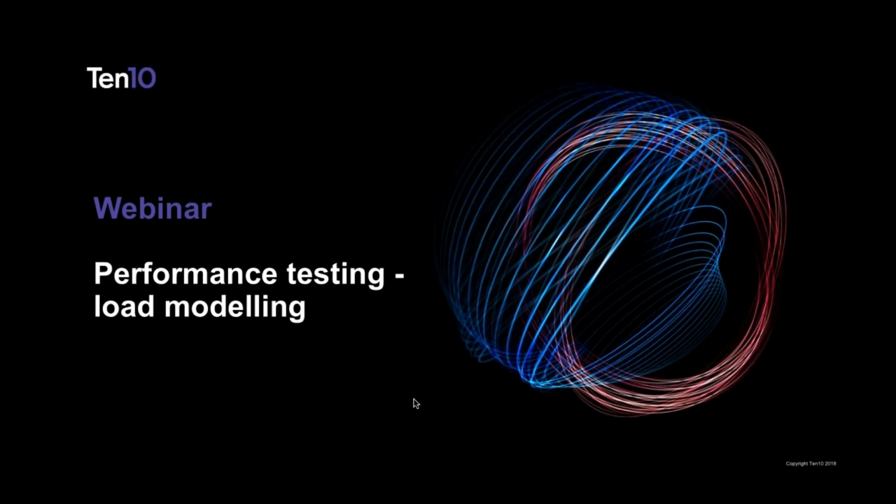Today we'll be running through the core inputs, processes and techniques that are used to create representative load profiles. In practice, this means how we identify the transactions that should be in scope, how we use volumetric and usage data in order to understand the quantity and mix of transactions that we should be running. And this is all building up towards the next webinar, which is going to be a practical performance testing webinar using JMeter, applying the theory that we've looked at so far, and this is currently scheduled for the 17th of May.